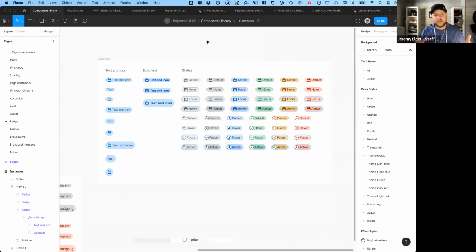As of today, we have opted to have states be just instances to keep the actual list of components in the assets panel from being so heavy. And then there's the number of items that would have to be updated. If we updated a focus style and had to go through and change that everywhere, that would create more work.